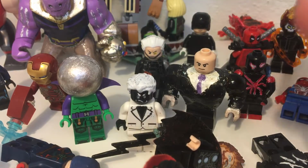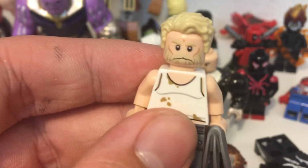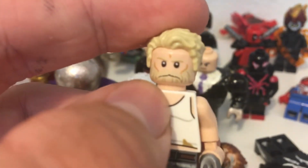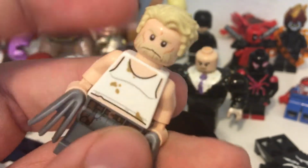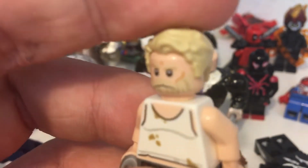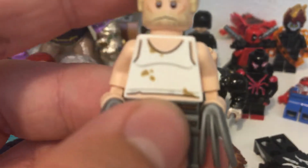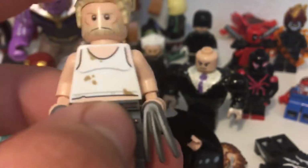Here's Logan, which I really like this figure. I didn't actually do any painting on it, but I still think it captures Logan so much. I don't know where that face paint is from. I think it's from a Star Wars set, I want to say, but I think it fit perfectly for Logan. And that torso was like a farmer from a Batman set, like a random civilian.